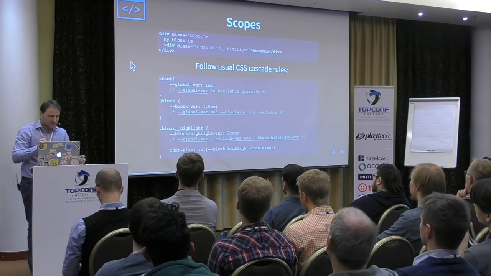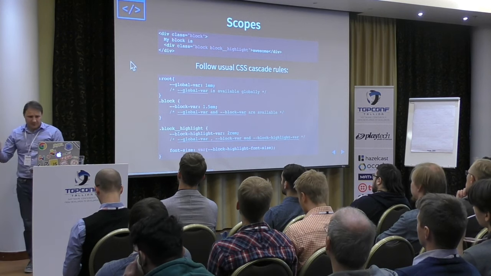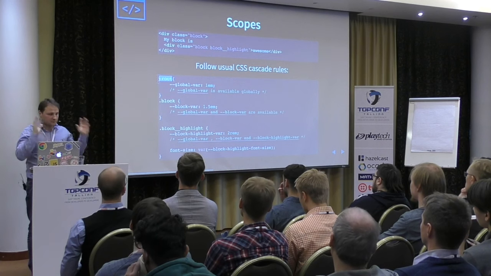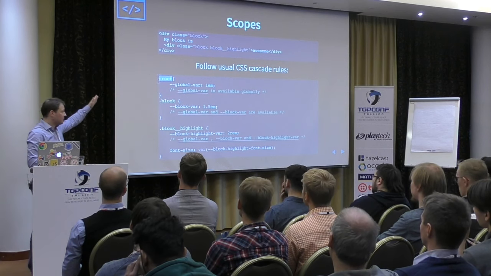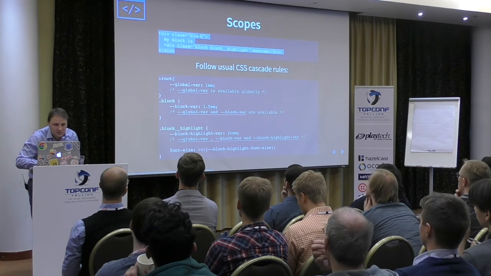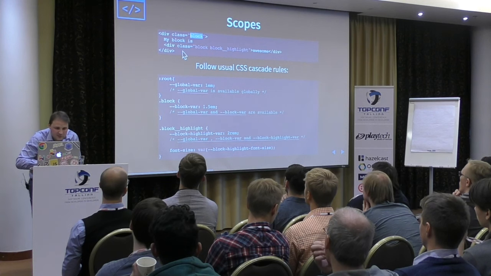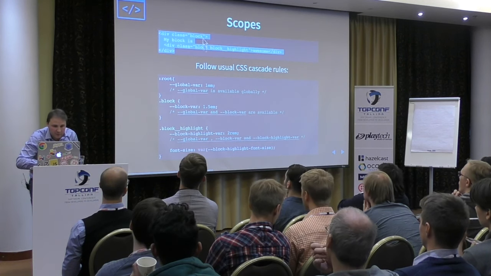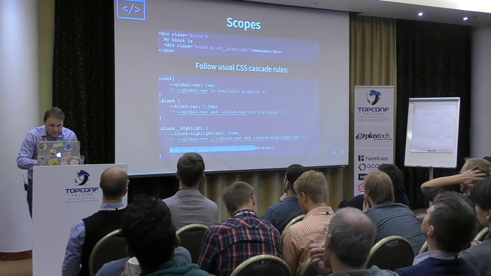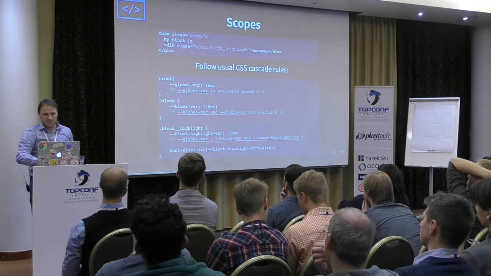And scopes. I just mentioned scopes. As in JavaScript, as in Sass and preprocessors, anywhere, there are scopes. So root is actually the global scope, as usual. If you provide some variables there, they're available everywhere. Then you see in my example, it's a special HTML. If you provide something for the block, it's available for this scope. And you can reuse this in block highlight because it's inside the block DOM element here. So the idea of scopes is just global, then more specific, more specific, more specific.